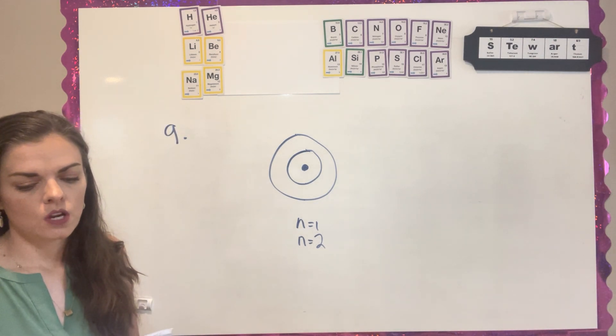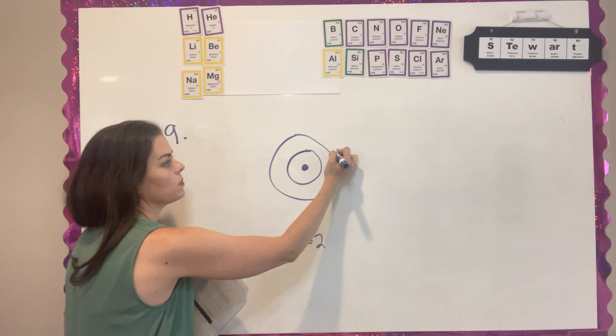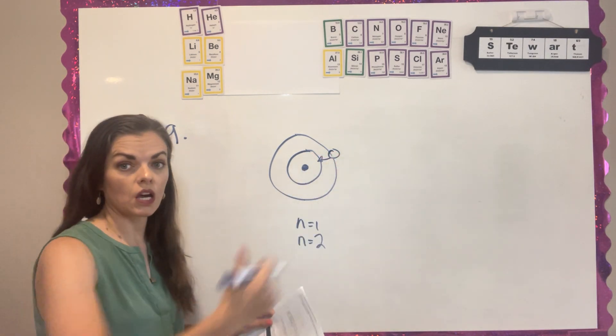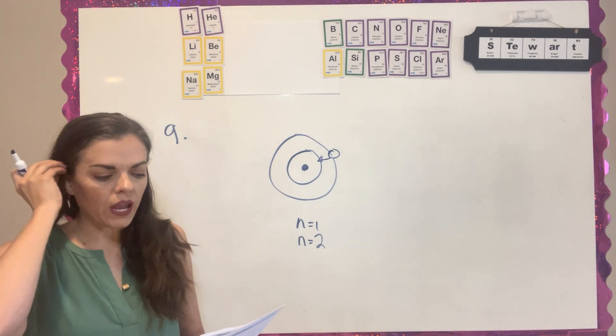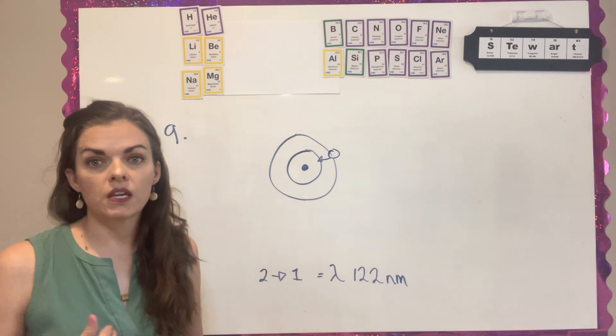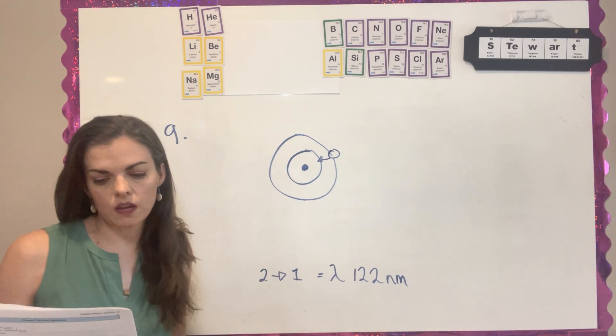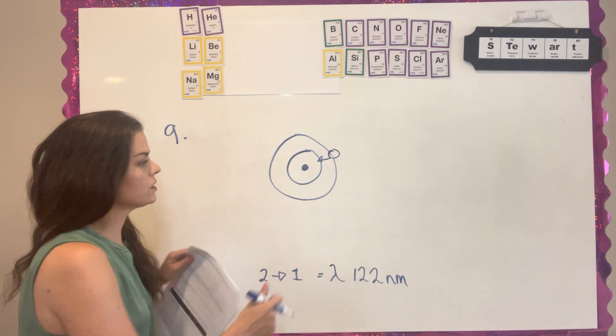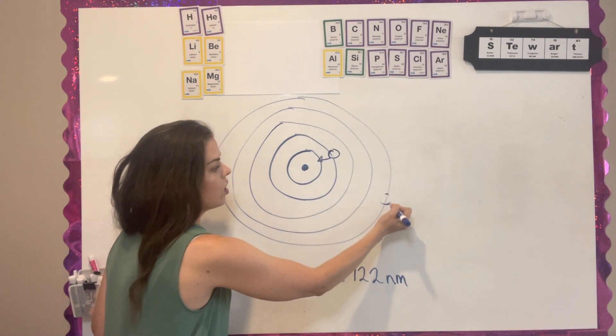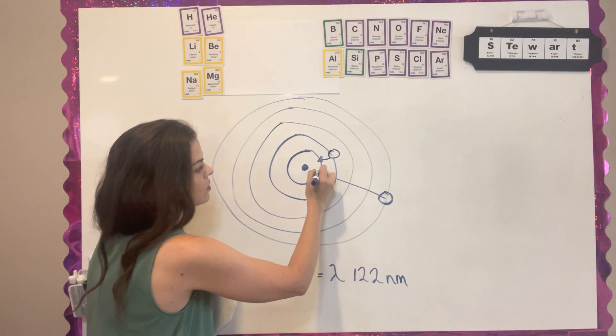Question number 9 says an electron moves from the n=2 orbit of a hydrogen atom - so I just have one proton and here's my electron. It's in the n=2 orbit of a hydrogen atom and it's going back to the n=1 orbit. So it comes down. As it comes down a level, it's releasing energy. The wavelength that it emits to do that, when it's going from 2 to 1, it's making a wavelength with 122 nanometers. Now we have an electron, and it's getting enough energy not to go to 2, but to go to 5. So we get an electron all the way out here at n=5, and it releases enough energy to come all the way back down to 1.